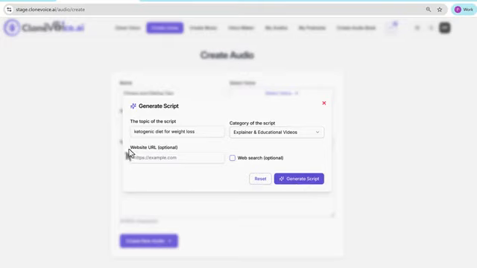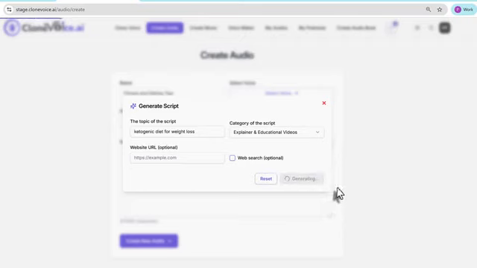Or alternatively, I can even give a website URL and generate it. This is useful where, for example, you have an e-commerce website, or in some cases an article you want to base a video on, or even let's say you want to create it for a dentist or chiropractor or plastic surgeon, that kind of service-based business, plumber, electrician. Then you can paste their website URL here, and then you can generate that as well. So let me show you that as well. Okay, right now. So first, let's try this, then I'll show you the next step.